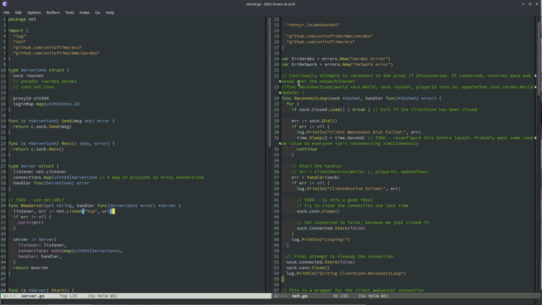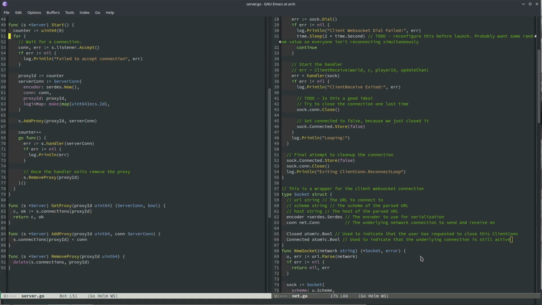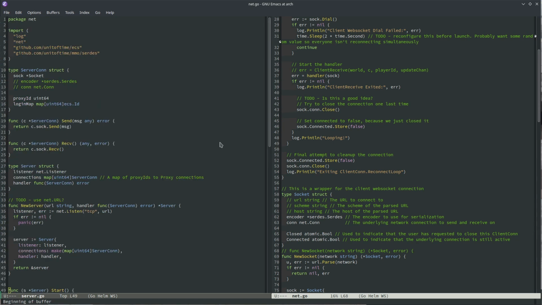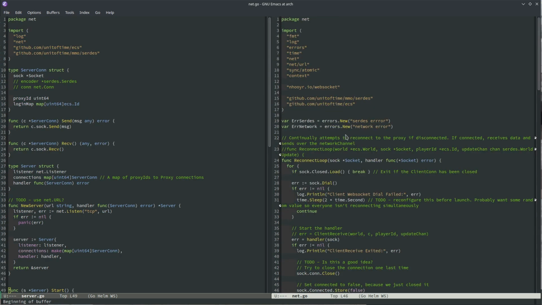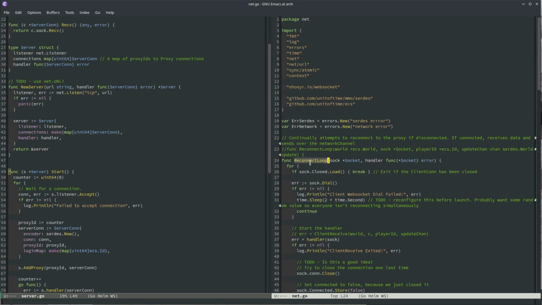Excuse me. Okay, I think I kind of know what I want to do. These are all disappearing. Those are okay. When I do new socket, I don't want to do this. Or do I? I guess it doesn't matter that much. I could think of a socket like, I could make this also like a server. You know what I mean? Right now I have a handler function that gets launched every time you reconnect.